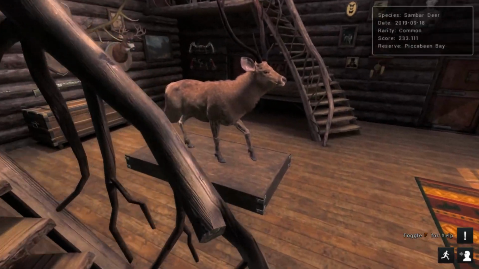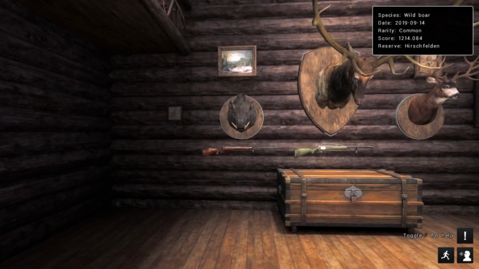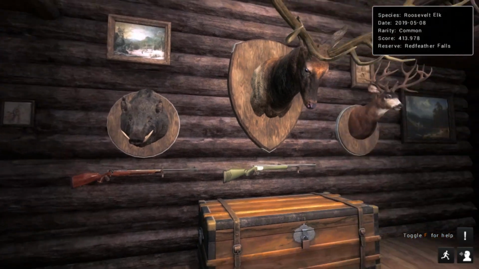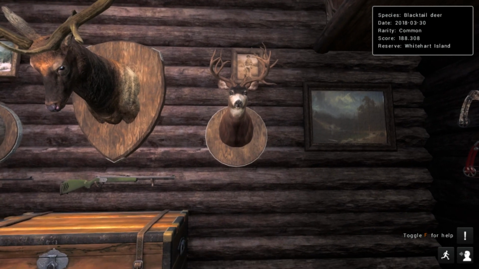So now we got 233 sambar. We got the 1214 wild boar. 413 Roosevelt elk. Won't break that very fast. Neither will that one. And we got this one. Non-typical blacktail 188.3.